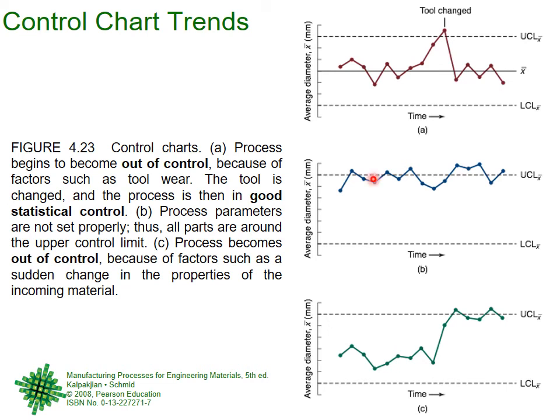In this one, for example, almost all the values are above. So because of some reason, it is not close to the mean. It is all close to the upper limit. So something has happened. You try to find out the reason, right? Maybe the tool is dull and maybe nobody is looking at it. The operator is not bothered about it and so on. Here it is in good control and then suddenly it goes bad and then it remains bad. Nobody wants it, right? So you see, if somebody is monitoring, then even if something goes wrong, only 1 or 2 pieces go wrong and then you come back.